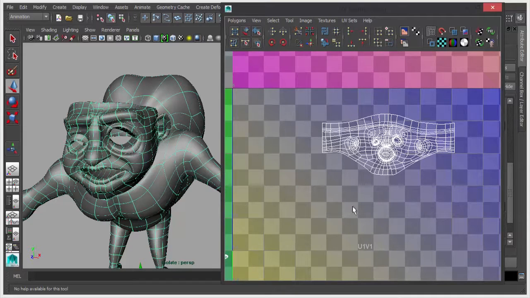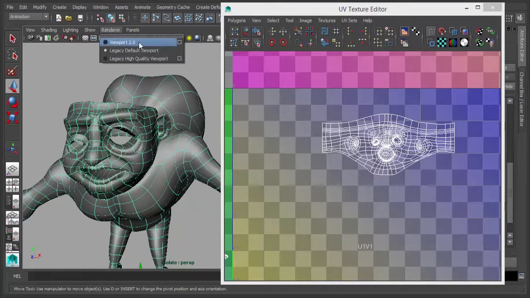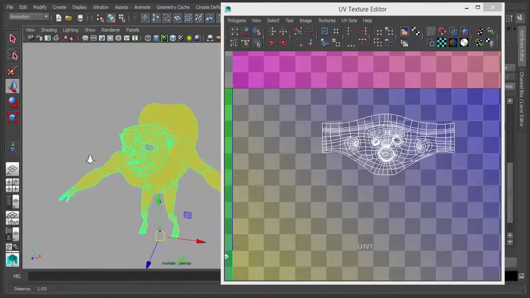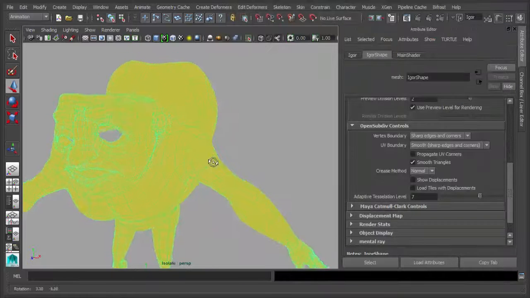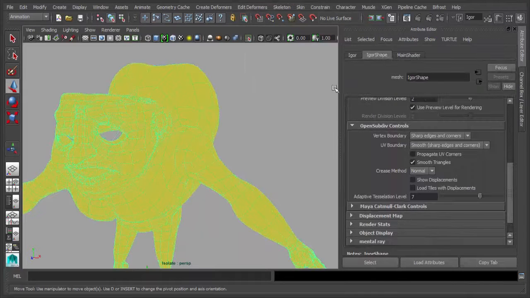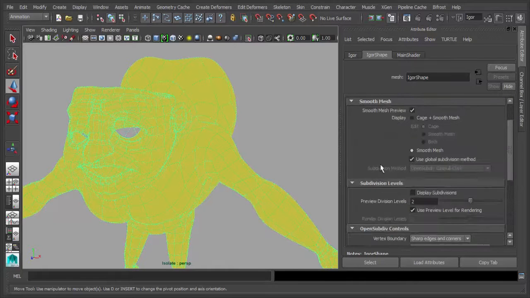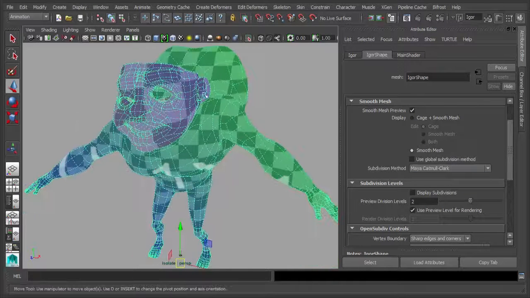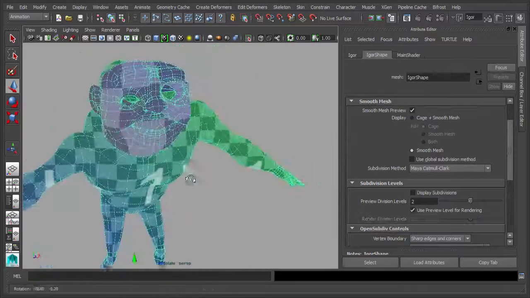Now, even though that's displayed in here, we can't really see it in here. So I'm just going to make sure Viewport 2.0 is enabled. Now, again, you may get this issue where it just comes up yellow or an alternative color. I'll just drop that down slightly. If we go to our shape node, now I changed this earlier, but basically the smooth mesh algorithm is using OpenSubdiv. If we disable that and change this back to Catmull-Clark, you can see that fixes that, and we can see that checker map once the model is selected.